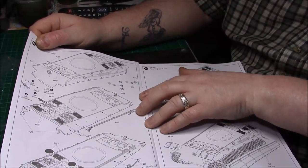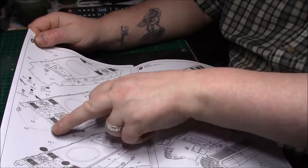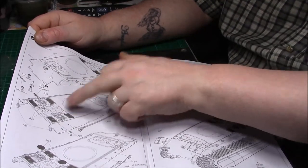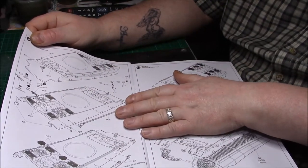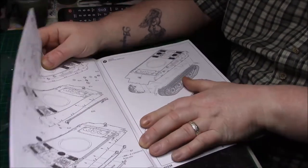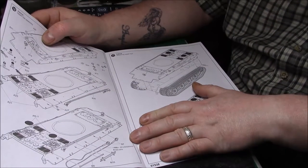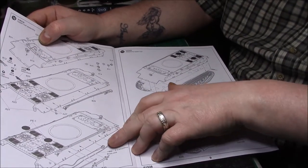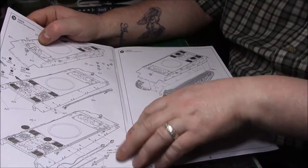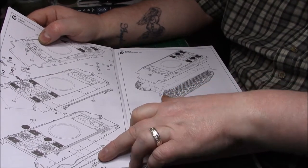And then we obviously have the tow cable on the side, all of the shackles, more little bits and pieces on the rear engine cover, and then this is the brass wire telling you to cut it at 220 millimeters. So that'll be cut, and then obviously they'll fit into the eyelets and then onto there. More track cleaning rods and another rod, whatever that's for, I'm not too sure.